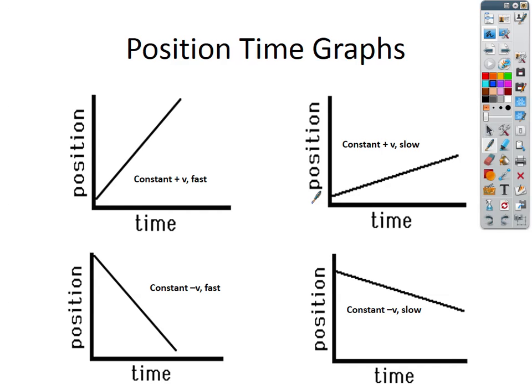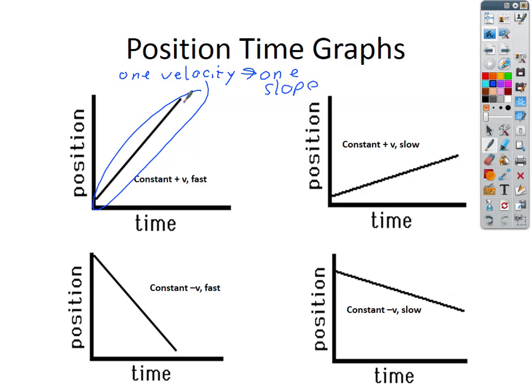All right. If you have a straight slope line, just like this, or any of these, you have one velocity the entire time. You have one velocity because you have one slope. Everywhere on this line, it's one slope. Okay, any 2 data points, it's going to show you the same change.